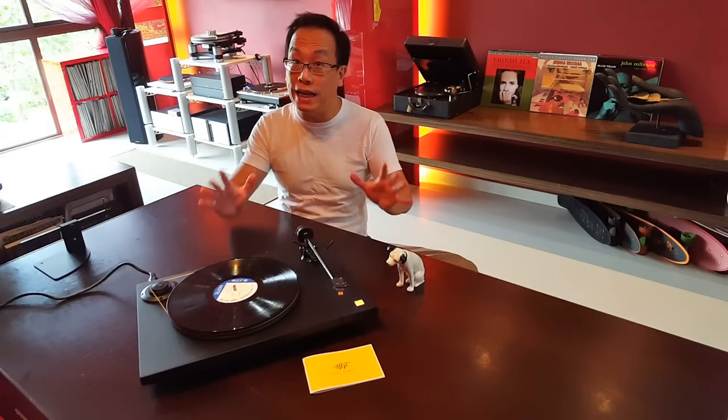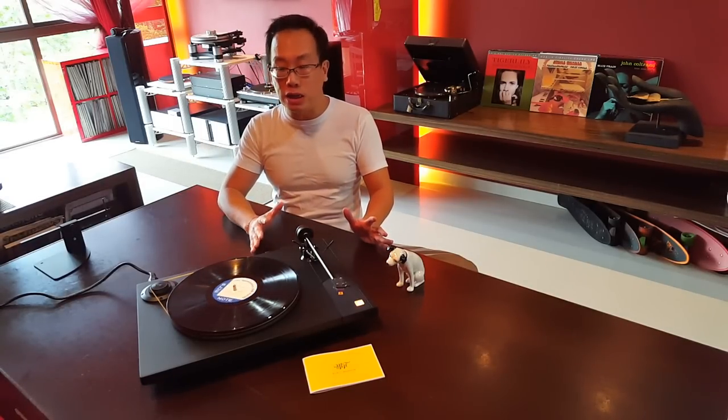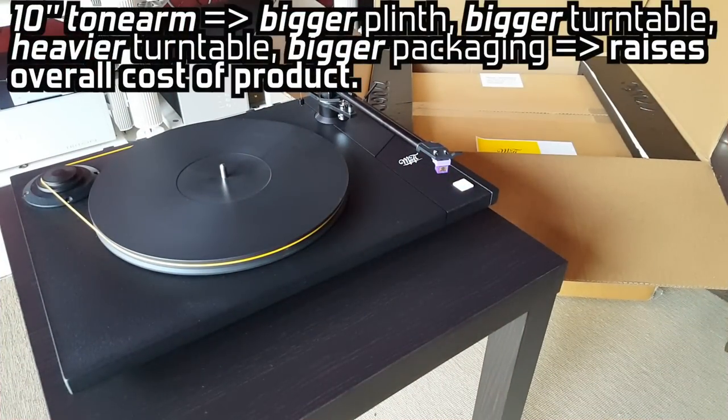After unboxing and setting it up, feeling it, operating it, I can tell that this is a quality item. I am very impressed by the build and the efforts that went into making this turntable. Let's dig in. First, the plinth.